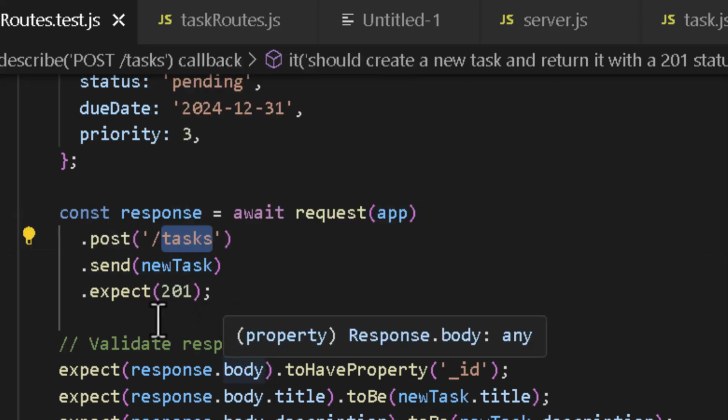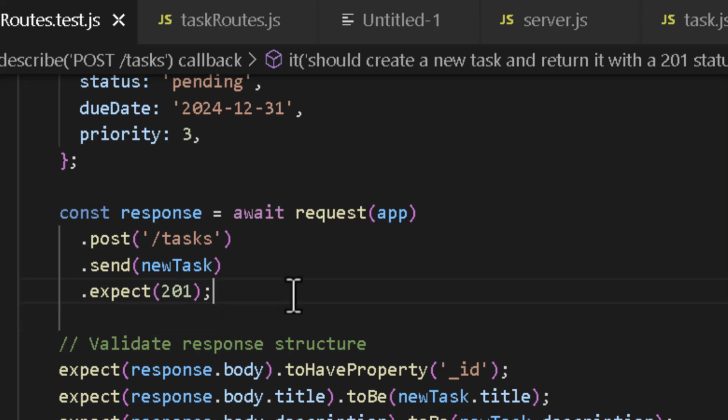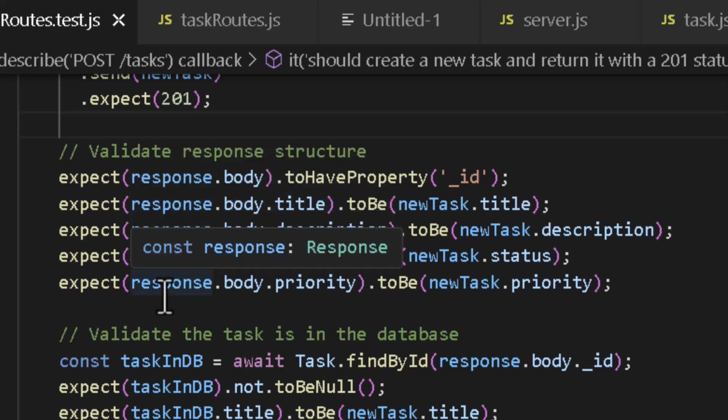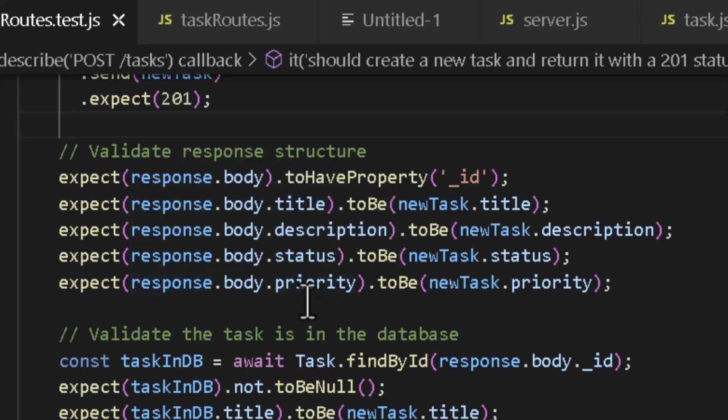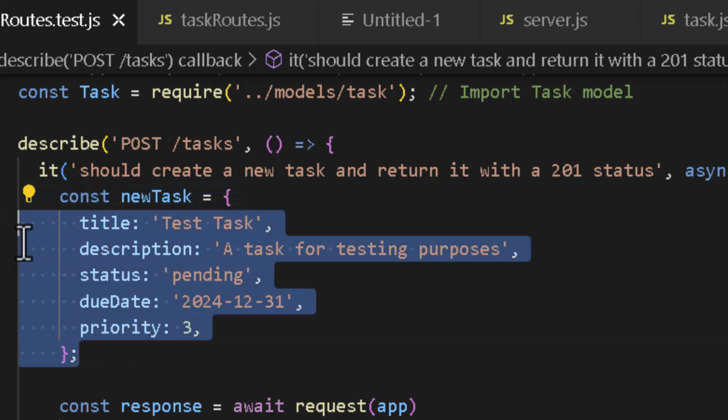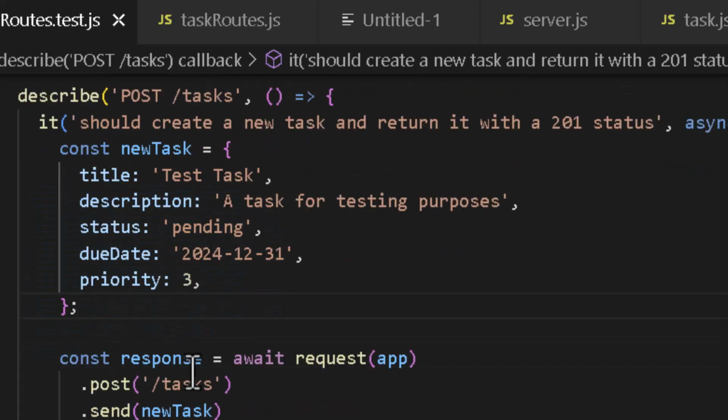And it's sending it and expecting a 201 response, which means the request was handled properly and returned a successful response.